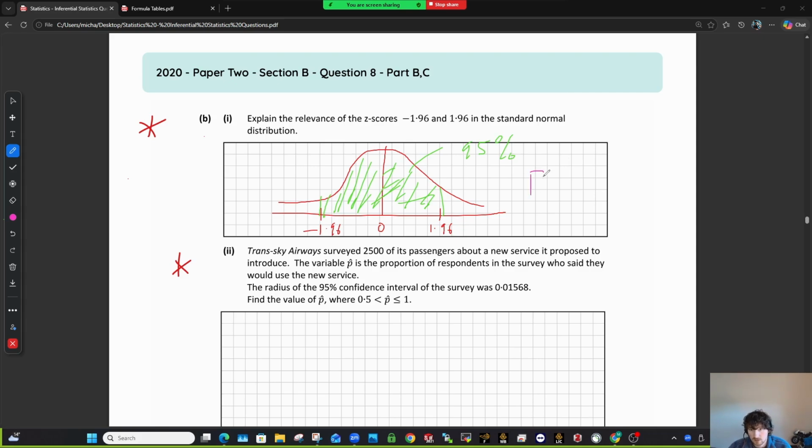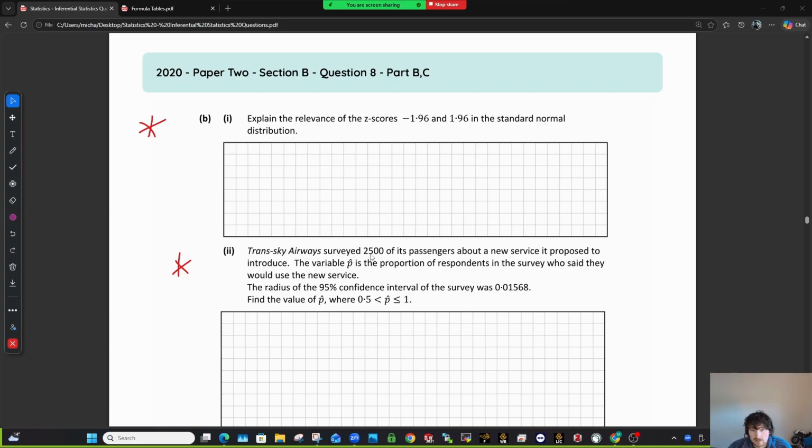And if you want to put that into a compact statement, the probability that Z is between plus 1.96 and minus 1.96 is equal to 0.95. Okay, but sure, the diagram tells us this. But yeah, you'd want just a statement there. We perform 95% confidence interval tests all the time, and these are our Z scores that bound the region of 95% confidence. Okay, cool.